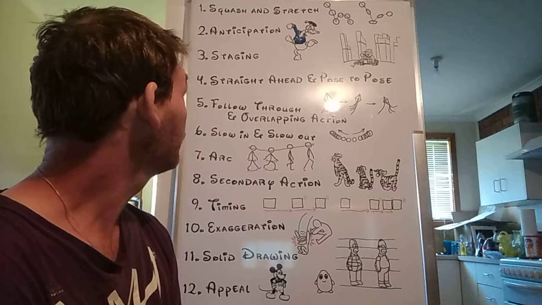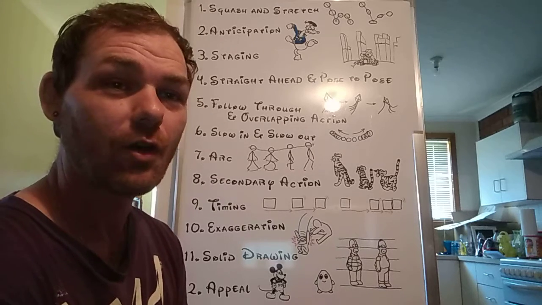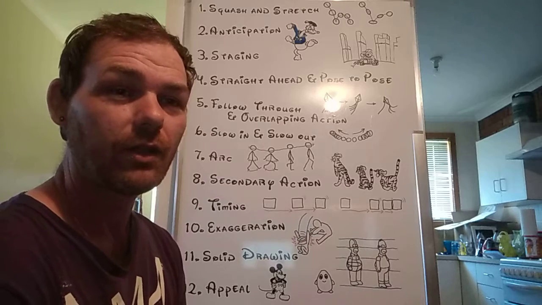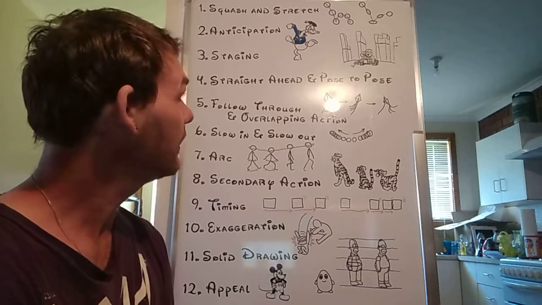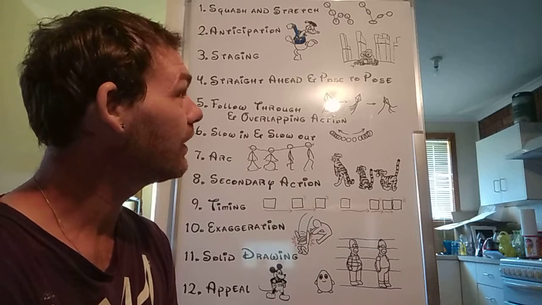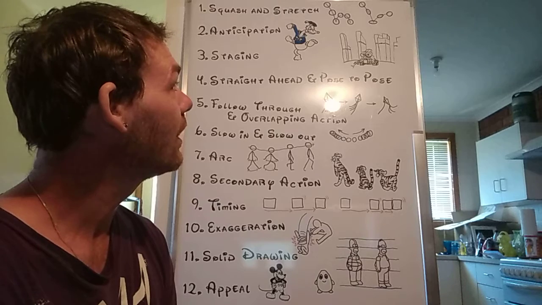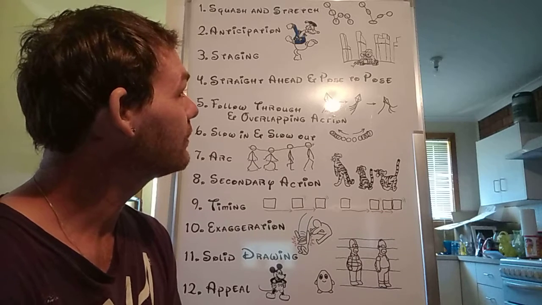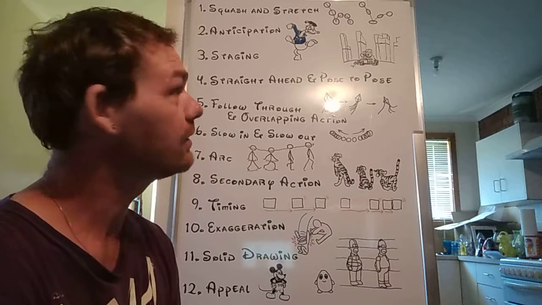The next principle of animation is staging, and this one is a lot like composition in art, where you want your focus to be the primary point that the viewers are seeing. So you leave everything else to a minimum, such as movement and motion, so the background complements your focus.